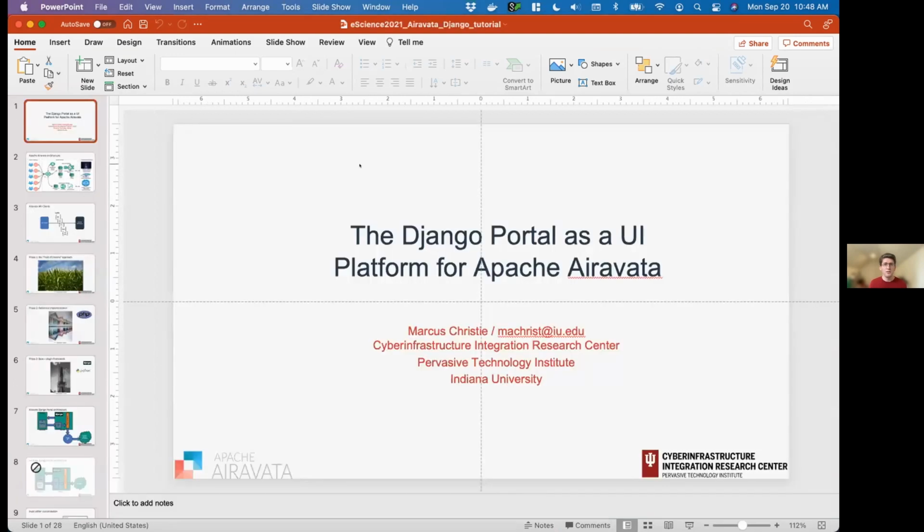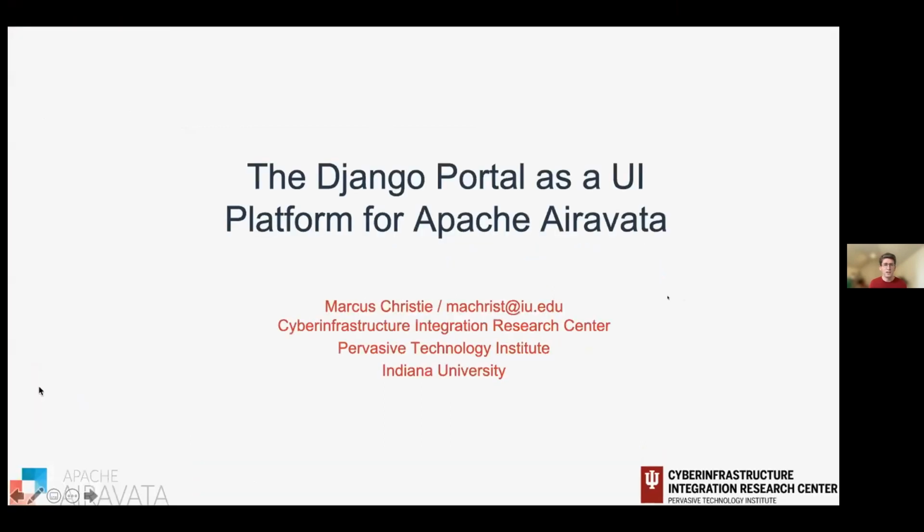Okay, I want to talk a little bit more about the Airavata Django Portal.